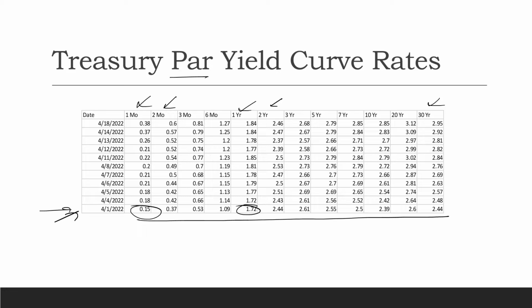What is par? Well, if the value of the bond is $100, the interest rate that would get you to par value is 1.72 for 1 year, right? On 1st April 2022. As you can see, the dates change. On different dates, there are different rates. How do we visualize the change in rates over time?